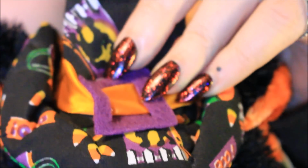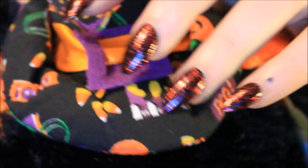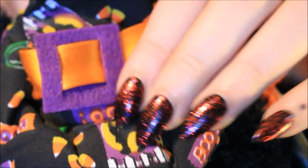And then I also really loved his witch's hat. I don't think I have any actual cat toys which have witches hats on. It is a little bit crumply, but it has been sewed in this way. So it's been sewed across there and there to make it stick up so that his ears can stick out either side. And on the witch's hat it has lots of different little images. You've got pumpkins, there's Boo, there's candy corns, there's a little black cat trick-or-treat bag. Again, the little trick-or-treat bag there. So it's got all these spooky things all over the hat.